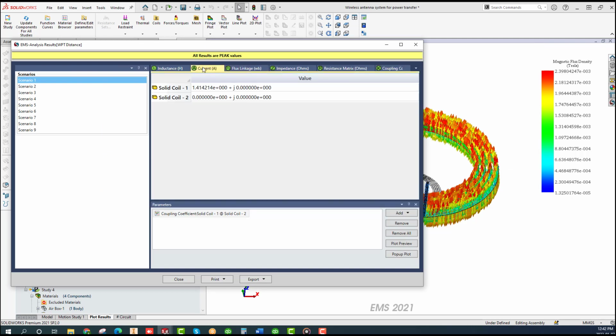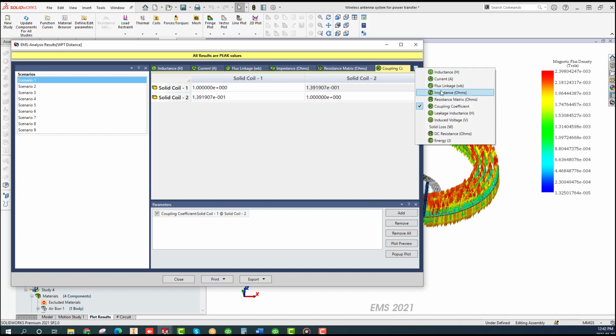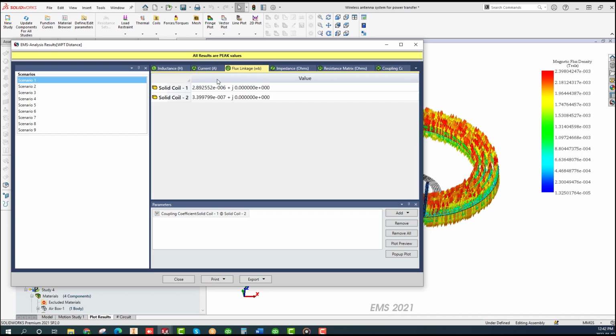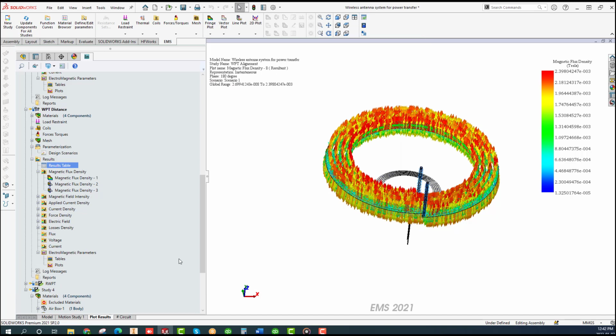As expected, the mutual inductance and coupling coefficient decrease as the distance between the coils increases. All other table quantities are equally plottable as a function of scenarios. To close the results table, click Close.